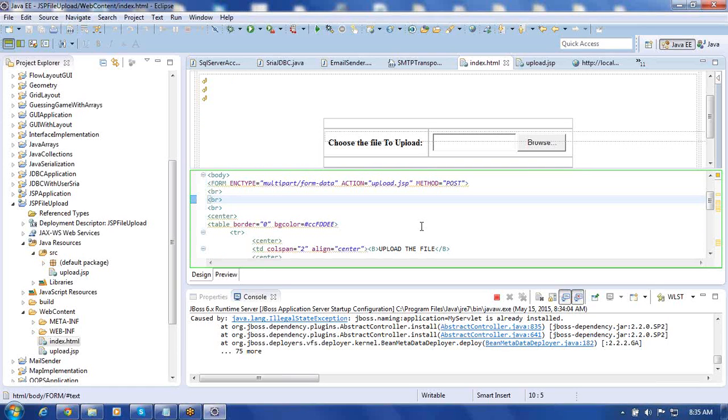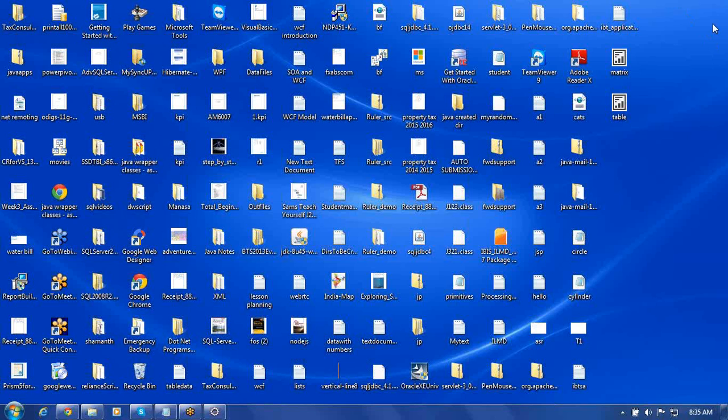Since it is a local server, somehow it may be working, but in a real-time environment, when a server is somewhere away, if you try to upload like this, it does not accept. It throws an exception, because this is very much required. Somehow it is taking it here, but under normal cases it does not work.